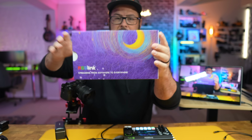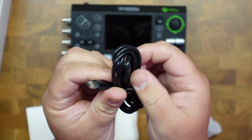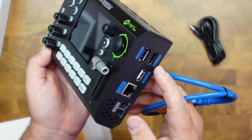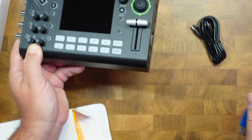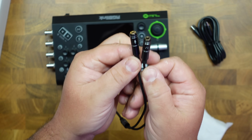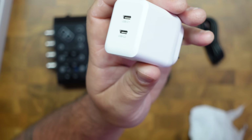But first, let's go ahead and check out and see what we get in the box. In the box, you get the switcher itself. You also get a USB-C to USB-C cable to power it up. You also get this nice high-speed USB-A cable to connect to your webcams or your computer. And you get this 1/8" splitter where you can plug this thing in and have headphones and a microphone directly to that. And of course, you get the power brick to power it up.